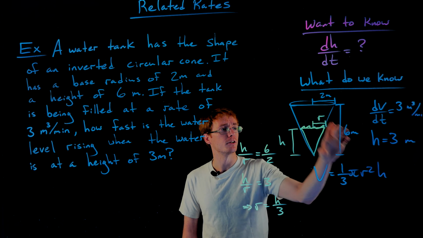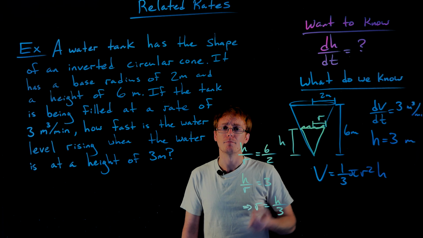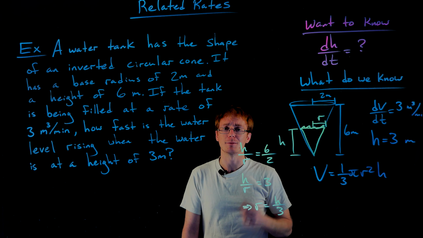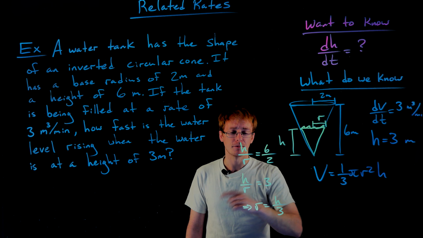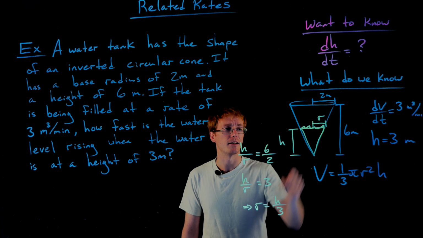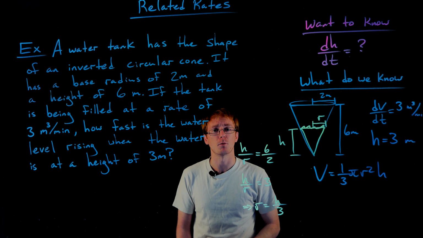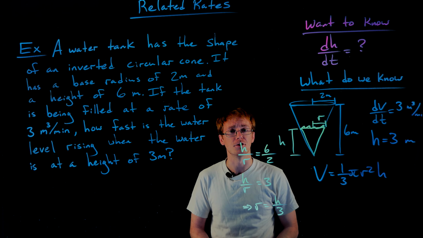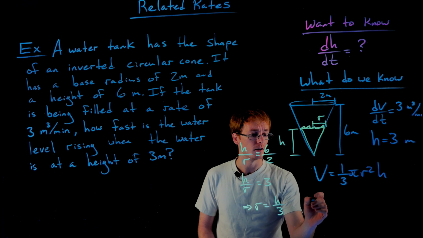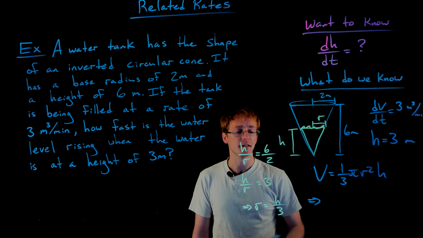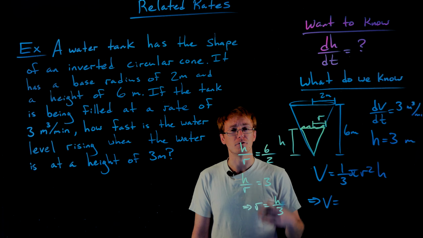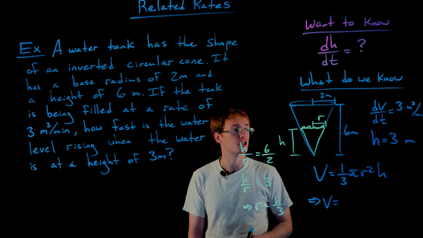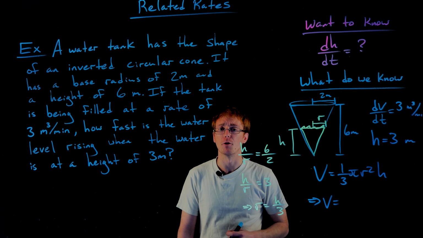We can see that very clearly in our large blue triangle. But because all the other little triangles are going to be similar to that large blue one, that's going to be the relationship for any radius and height as we fill this tank up with water. So what that allows us to do now is go back to our volume equation here and express it in terms of just the quantities we have this information about, the height and the volume.